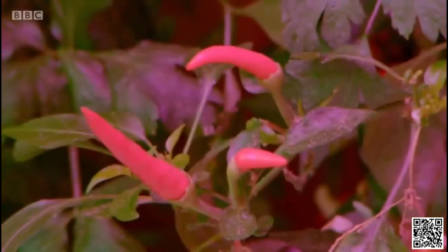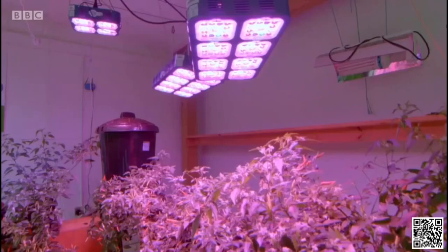So understanding now, Martina, all this control, light, nutrients, water, it means that we can really get food security. And I imagine if this is on a bigger scale, in the industrial level, we can really make sure we've got food for the future. Yeah, absolutely.